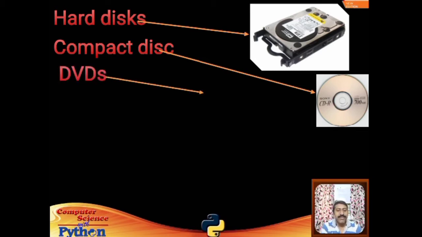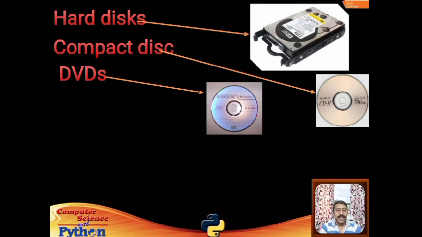Next we'll discuss the DVDs, digital versatile disk. The look is almost similar, but it is able to hold about 15 times as much information and transfer it to the computer about 20 times as fast as a CD-ROM. That means it is faster and we can store more data than a CD-ROM. It can hold up to 17 GB of data. The different types of DVDs are DVD-ROM, DVD-R, meaning DVD recordable, and DVD-RW, DVD rewritable. So we'll go for the next one.